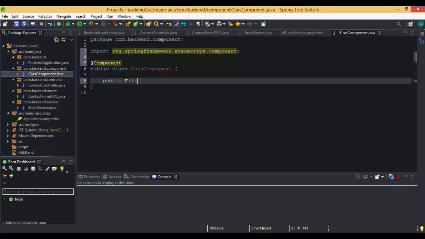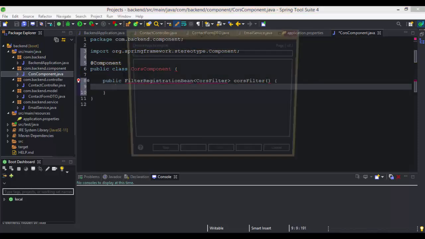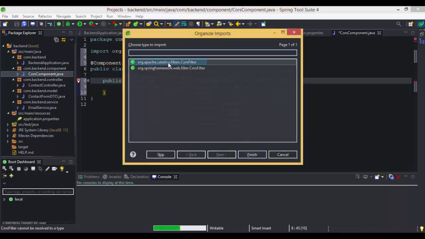Over here we need to set in place a new method that will return a FilterRegistrationBean of CorsFilter, and let's call the method corsFilter.